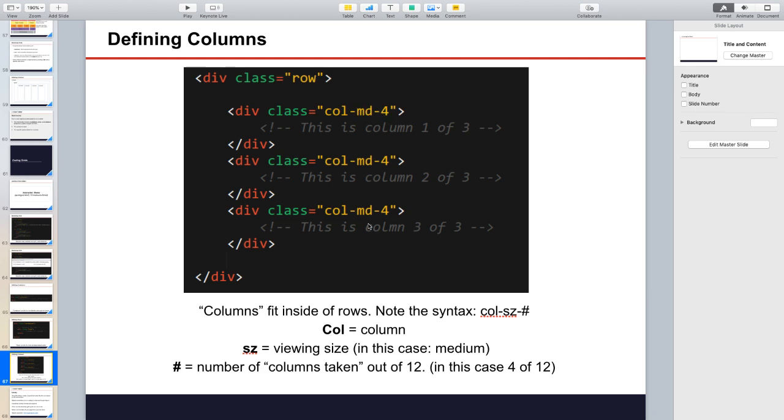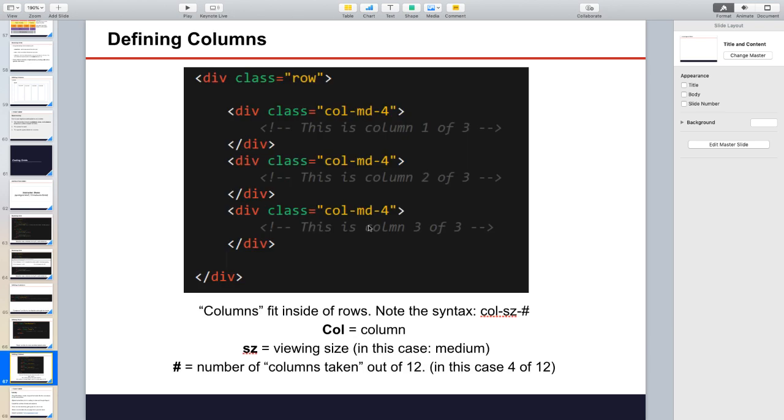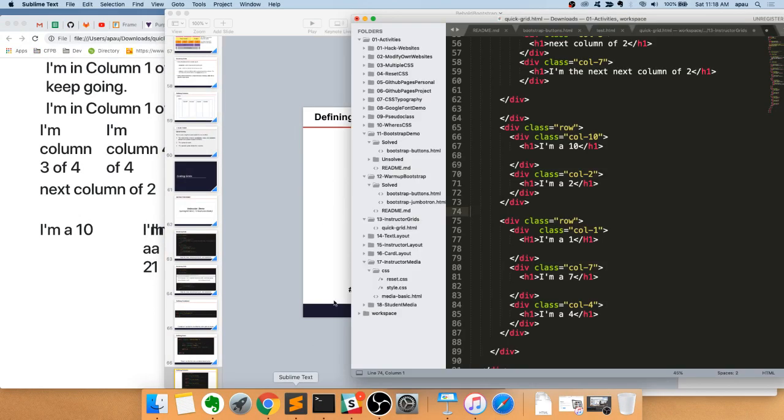If the viewing size is large, you can do different types of things. But I think the easiest way for me to explain is by showing you an example, because that's really what helps connect the dots. So let me try and find a good example of this.